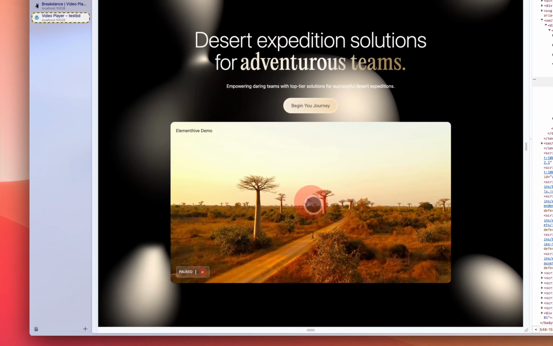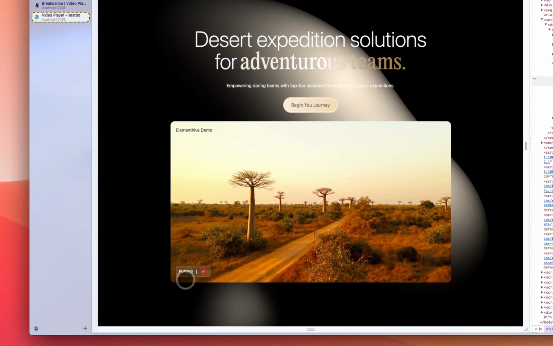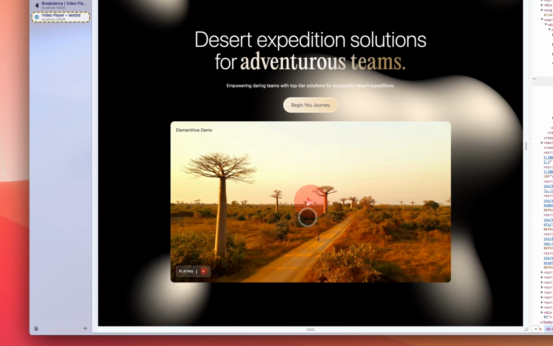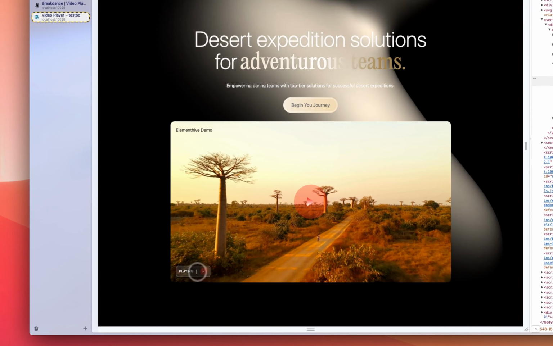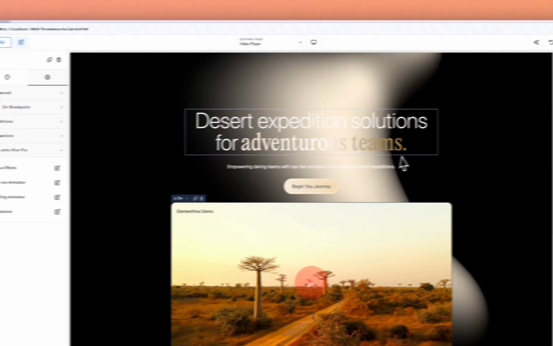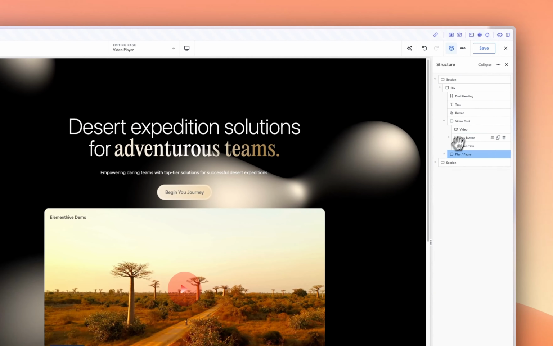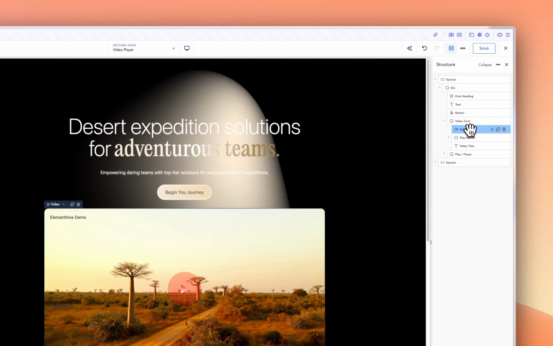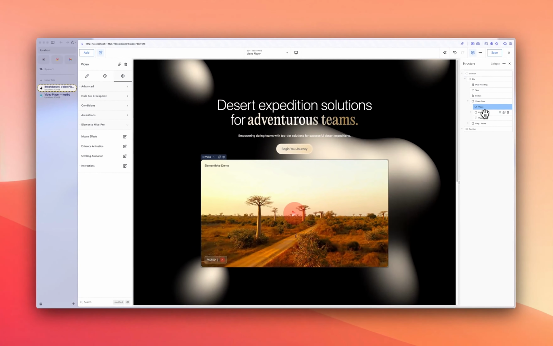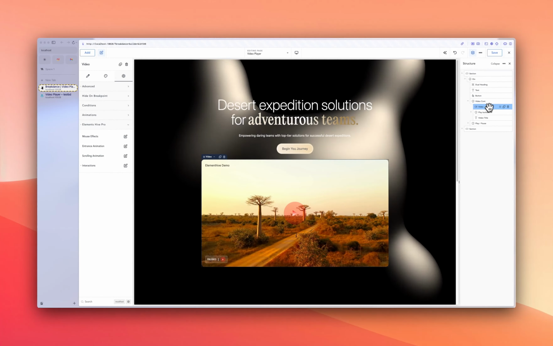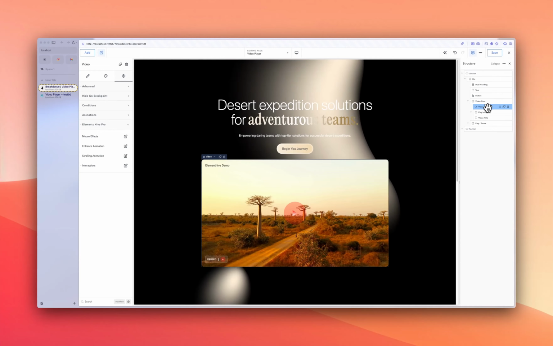So now when I click on play, it changes to playing. When I click on pause, it's not pausing yet. So we have to fix that. All right, so to do that, remember that the pausing only works from the video. When we click on play, the play button disappears, and the only one that is left is the video. All right, so we are going to add this over here.